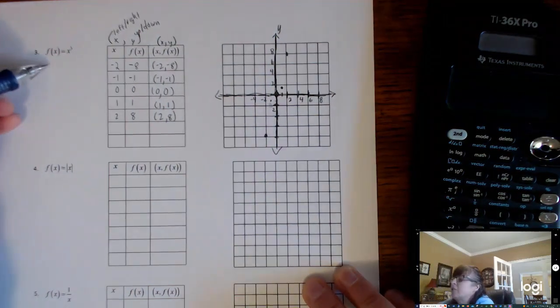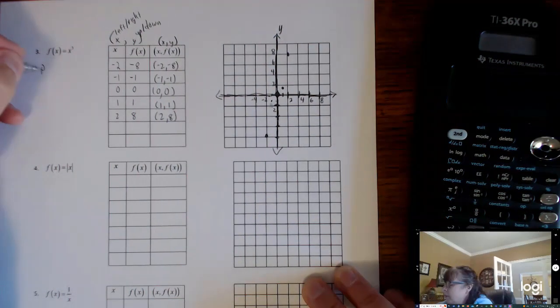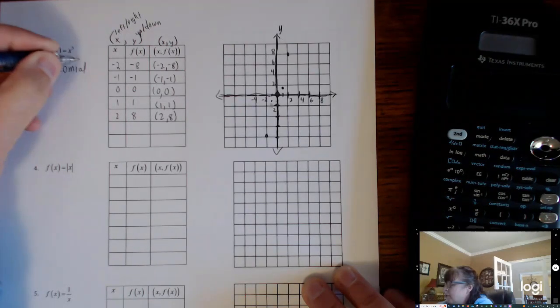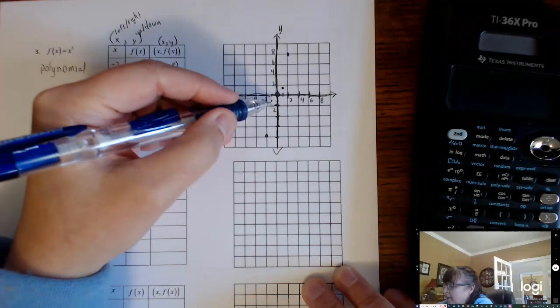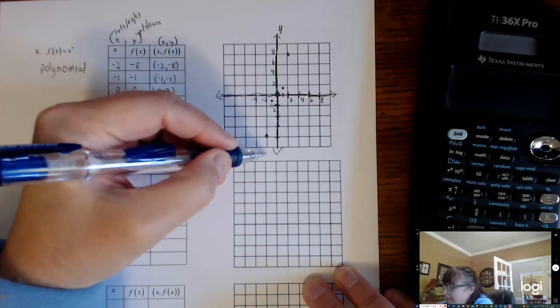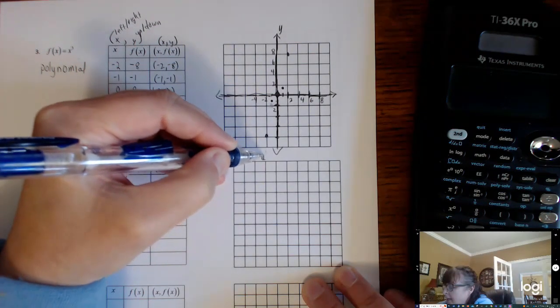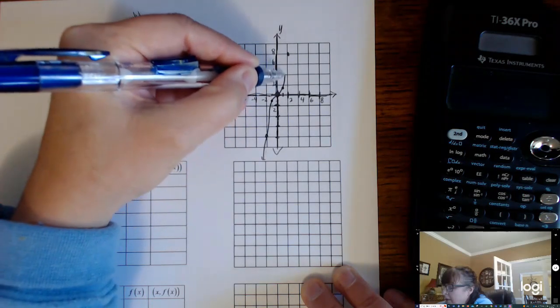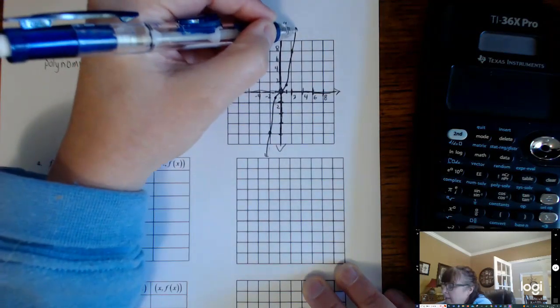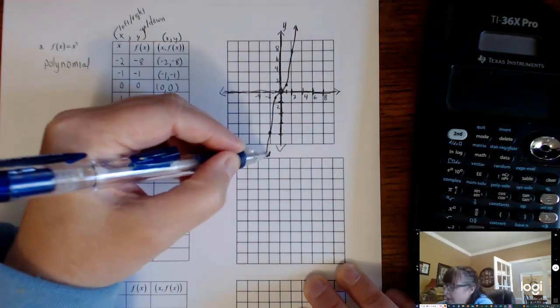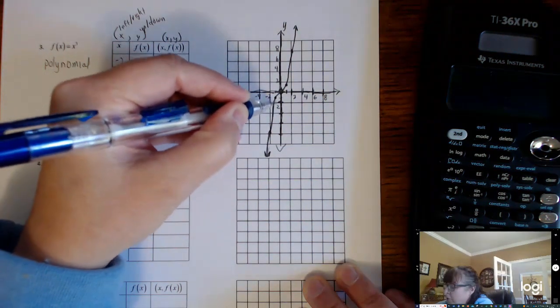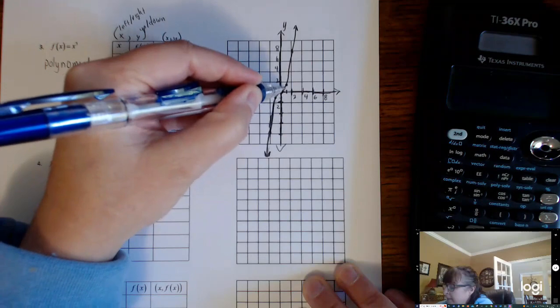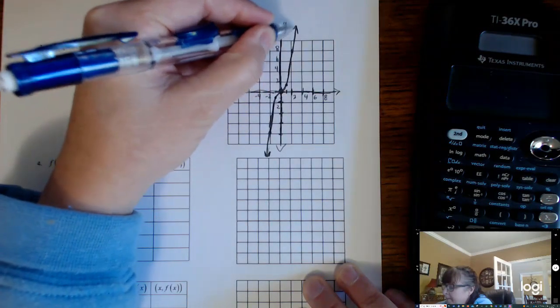Then I need to know the shape of this. A polynomial graph has smooth curves, no sharp edges. So you can see that it's going to keep going and get more and more negative, and then it's going to make a kind of a curve right here and then keep going up here. And you want arrows on the end, and you want the function to look like that.